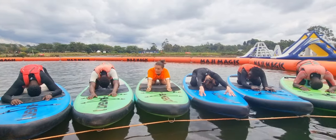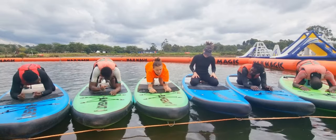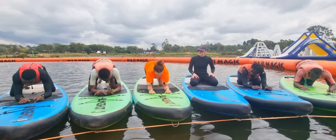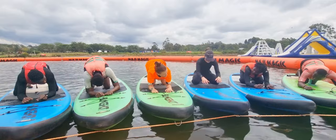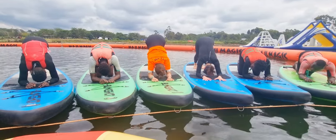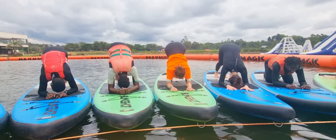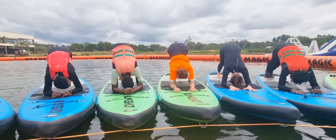We're gonna try one elbow dog, so it's like the down dog, except we have the elbows down. If you want, you can even hold on the strap, no strap, and you do like the down dog, you lift your knees and you stay like this. If you swim a lot, your shoulders are going to be stiff.